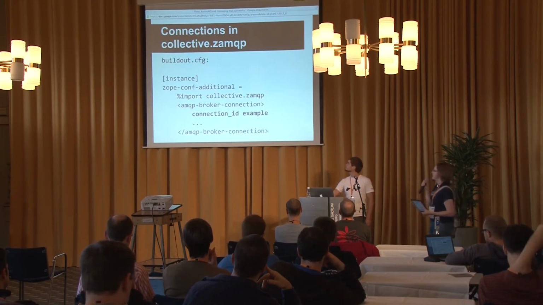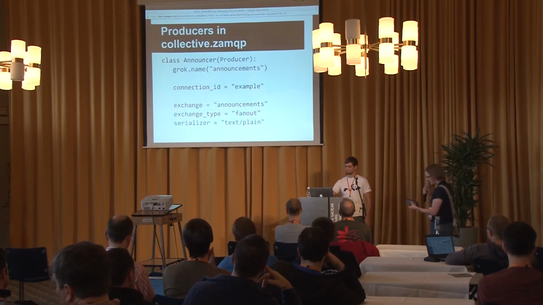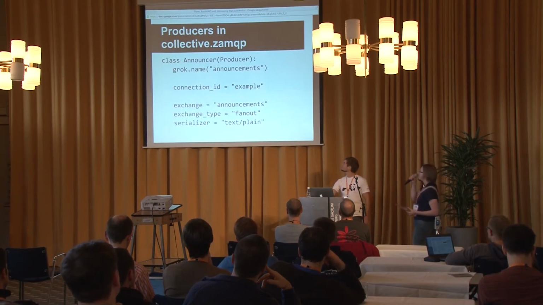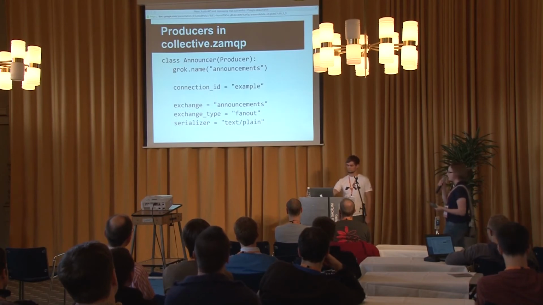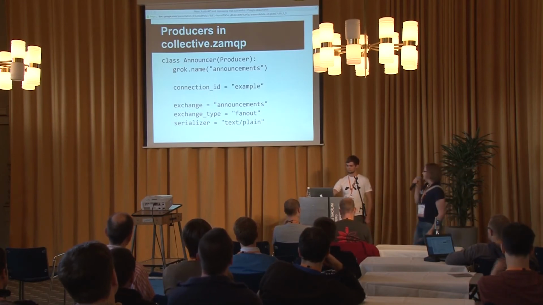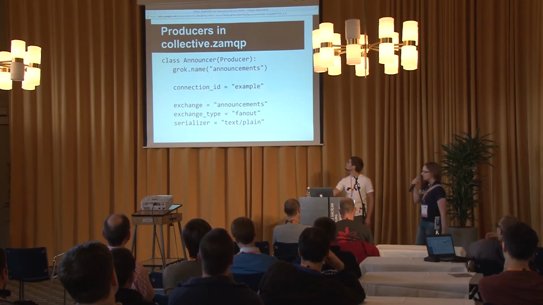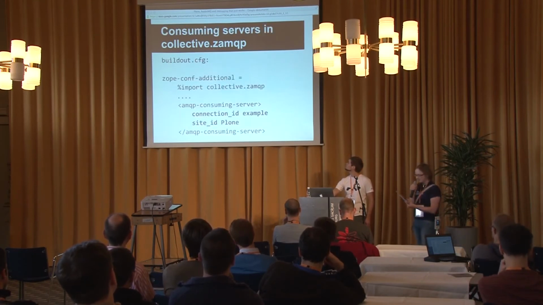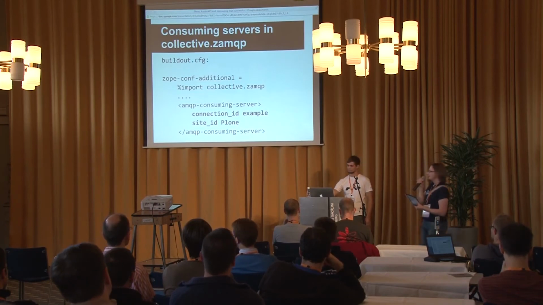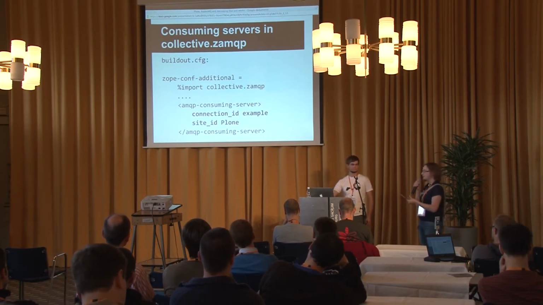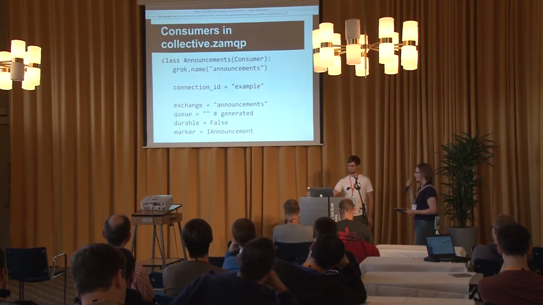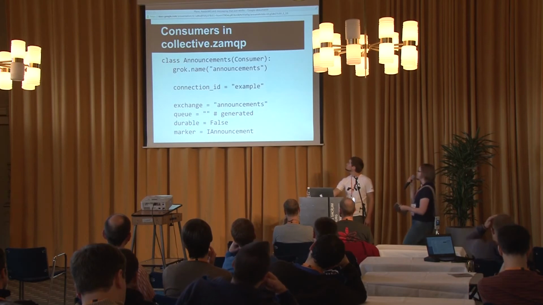So we have connections, and once we have defined connections, we must of course define the producers. And producers are always tied to the connections, and then there are a lot of routing parameters. Well, I'm still in the process of documenting those parameters. They have some nice defaults to make it possible to enter as few parameters as needed. But those will do the routing when we query the utility and send the message.